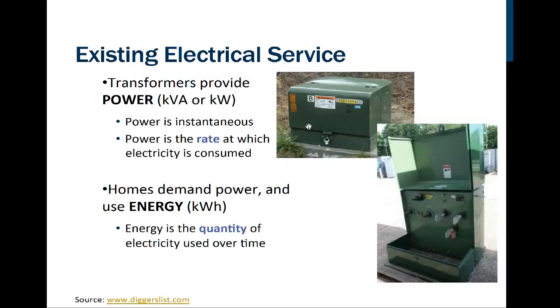Now this one here, these are the underground transformers, right? You'll notice there's no wires coming out of the top of this. This one here hasn't been connected, right? So when this door gets opened up, like we see here, this is where we would make the connections.